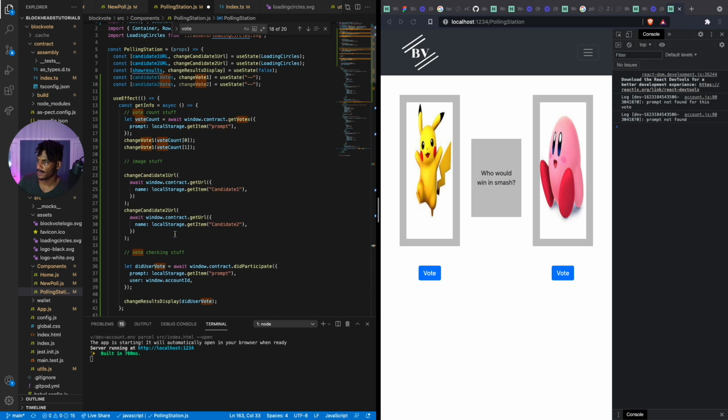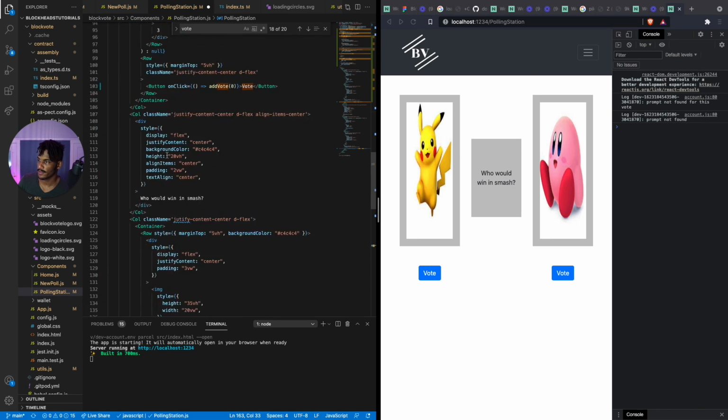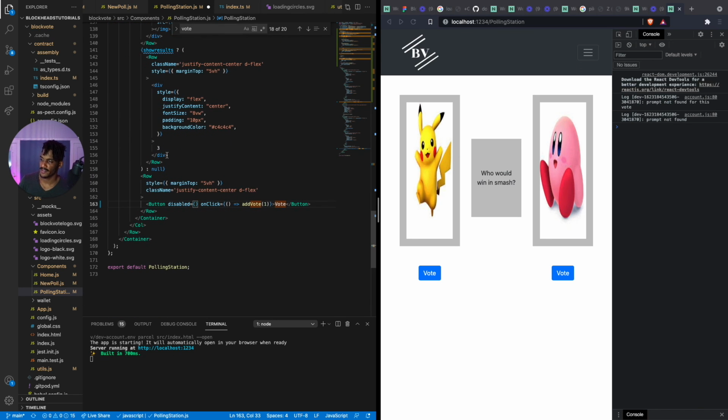Or change results display, where it says show results. We're going to take advantage of that and do show results, which is returning a value of false right now, right? Which means that this button will not be disabled.